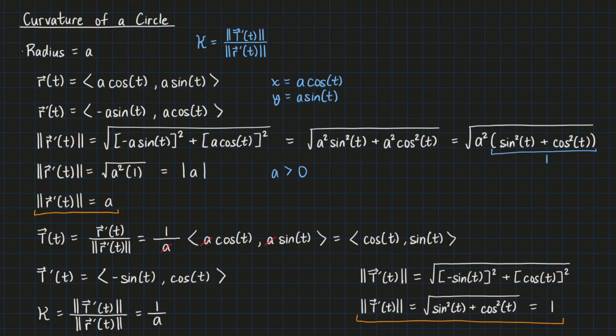The curvature for any circle is 1 over the radius. As you can see, there is no variable t in this equation. Regardless of what the parameter t is equal to, we're going to get this constant curvature at any point of the circle. So the curvature has an inverse relationship with the radius of a circle. The smaller the radius, the greater the curvature. The bigger the radius, the smaller the curvature. With the fact that a circle has constant curvature, a circle is useful in modeling curvature at a certain point on a curve.